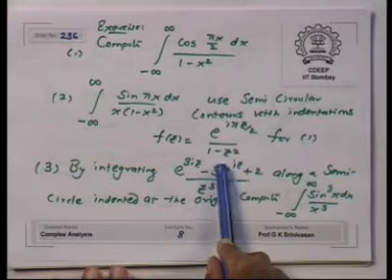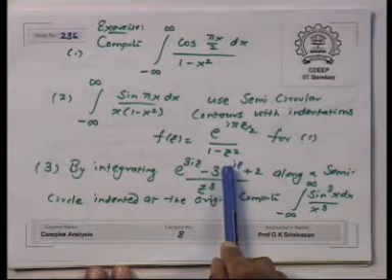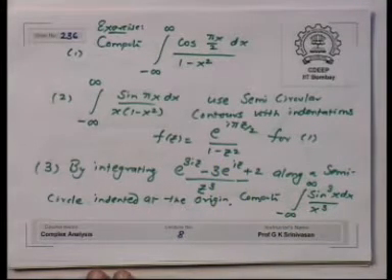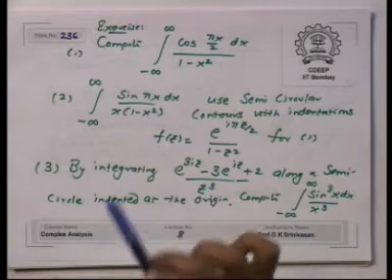Where are the poles of this? Plus or minus 1. So, you have to make how many indentations? You have to make an indentation at minus 1 and you have to make an indentation at plus 1. Two indentations have to be made, because there are 2 places on the real axis where the function has a pole. For here, how many indentations do you have to make?